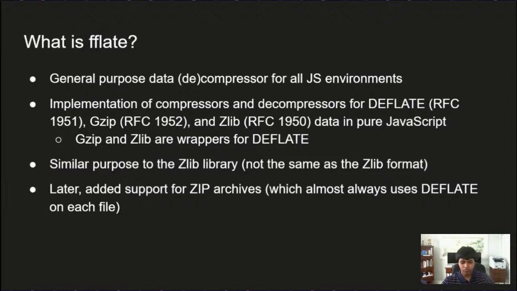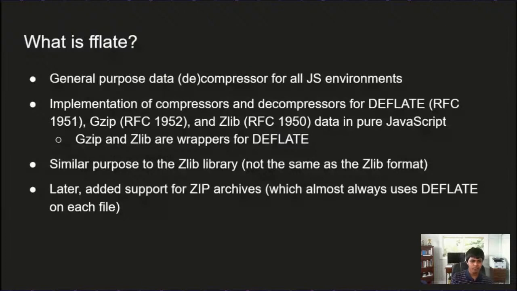And what fflate does differently from zlib is that it adds support for zip archives, which I believe were being used in Wormhole. The reason these are different from standard archives is that zip uses deflate on almost every file. I mean, there are some zip archives that won't use deflate or will use some other compression algorithm. But if you take basically any zip file you'll find from the general world, you'll find that it uses deflate or no compression at all.